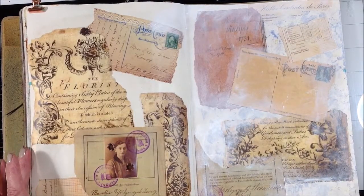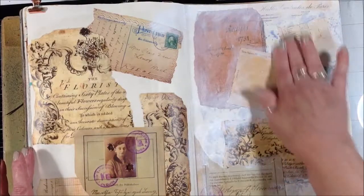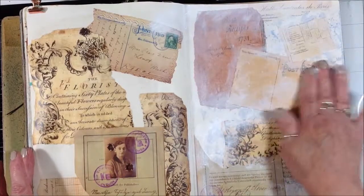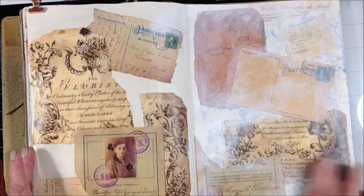And I don't want to obscure everything. I think I want to see the words and the writing and the patterning of the papers.